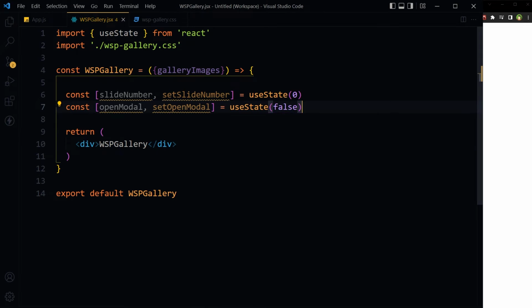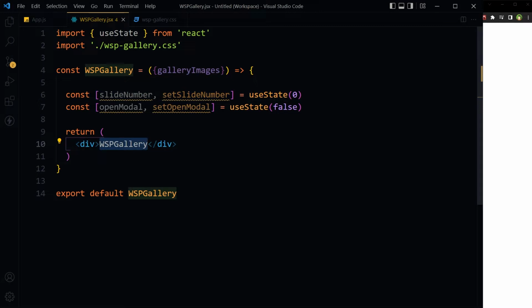Initially it will be false. If it is true, then we will open the modal, and when it is false, the modal or full screen gallery will be closed, and this state will monitor the slide number, the current slide number.